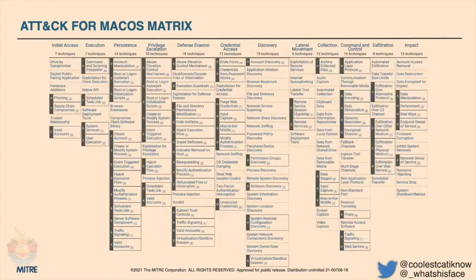So we actually saw some tweets come out. Some people are excited that we're finally releasing a macOS matrix. So this has actually been out since 2017. Cody Thomas, who's here in the room, actually led the original development of ATT&CK for macOS. But we haven't really focused in on it, done so much, until Kat joined our team last year. So we're really investing a lot more effort in trying to make it a first-class citizen in ATT&CK.